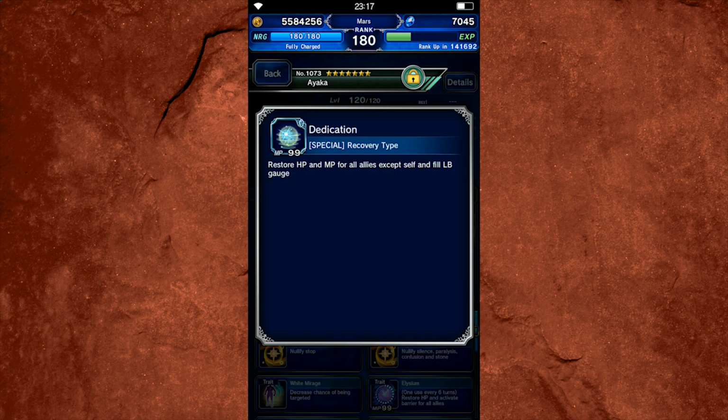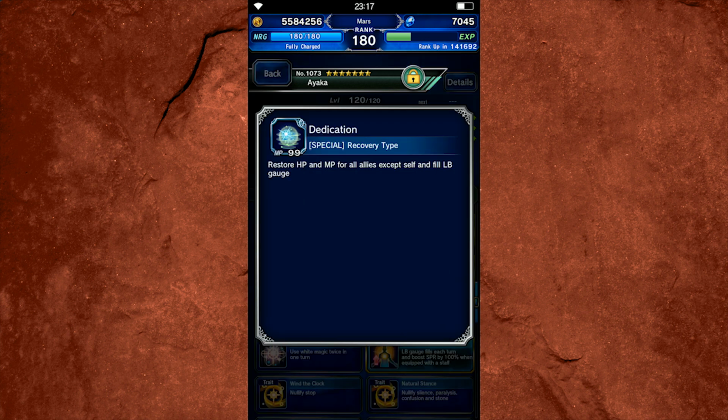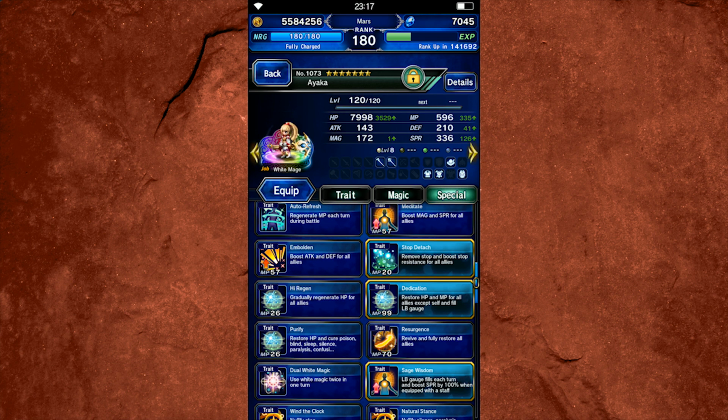Dedication, I think, is a really underrated skill, because a lot of people say, oh, well, you're going to need to heal a lot more than 4,000 HP, which is all this heals for, and it also fills MP, and it also fills limit gauge. So a lot of people are like, oh, you're going to need to heal a lot more than that. To which I say, no, I don't. There are not a lot of fights out there currently where you need a lot more than a 4,000 HP heal. That goes for a lot of current content as well.